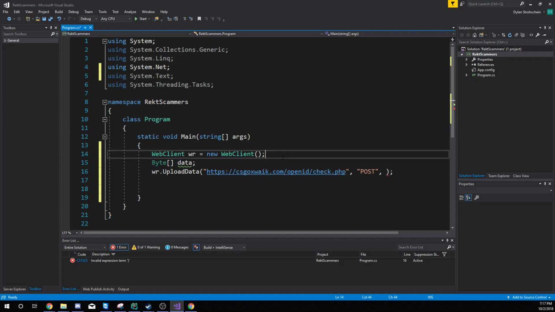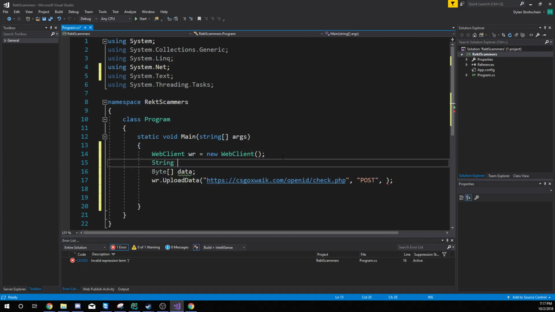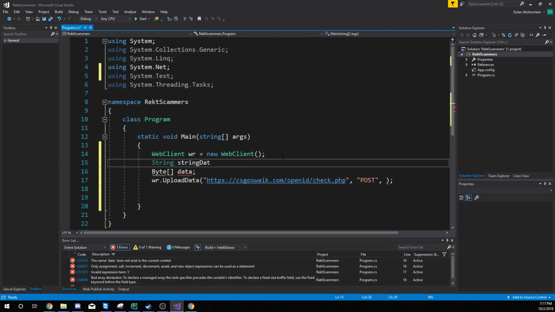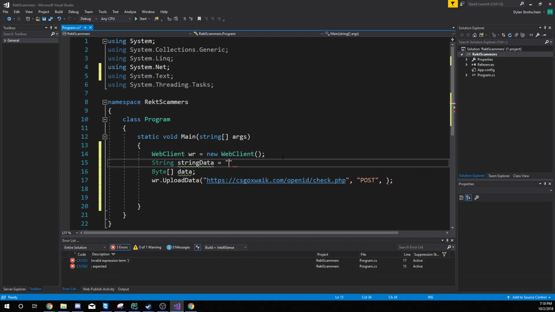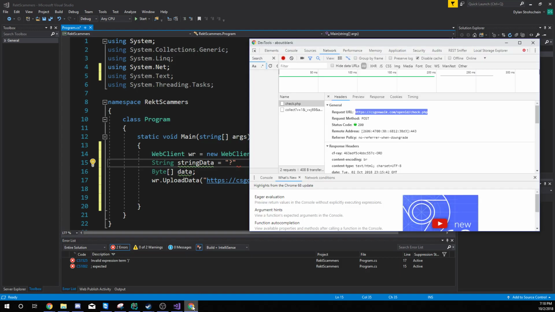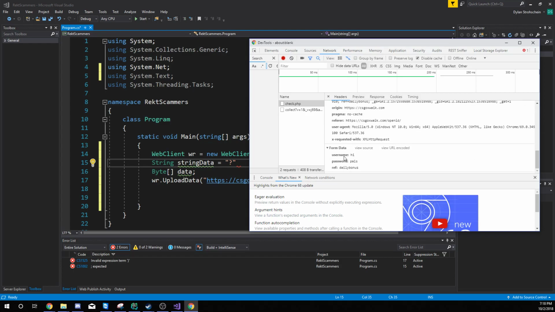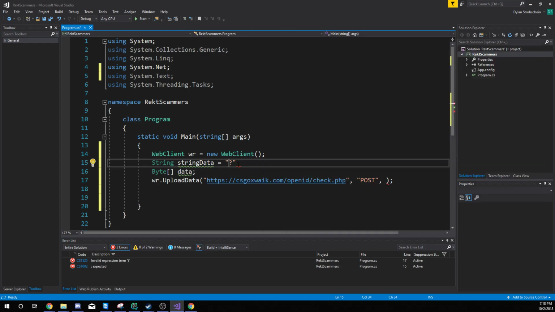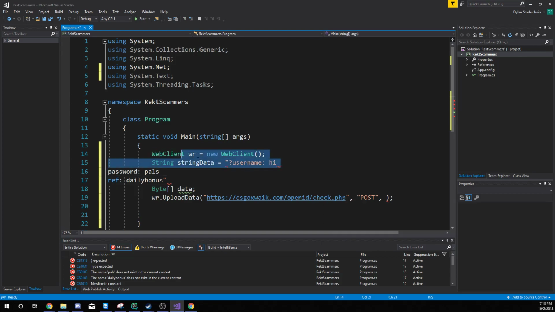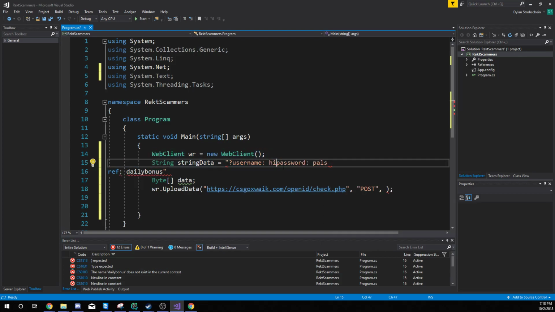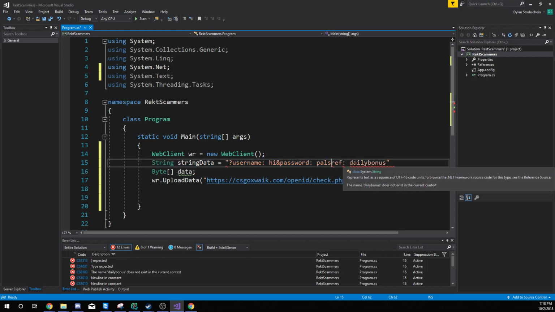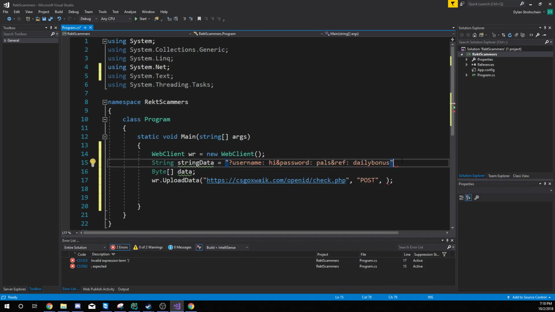Up here, we have a string called stringData, and this needs to be URL encoded information. So we're pretty much just going to copy this information down here, and change around the characters a little bit. That's perfect.